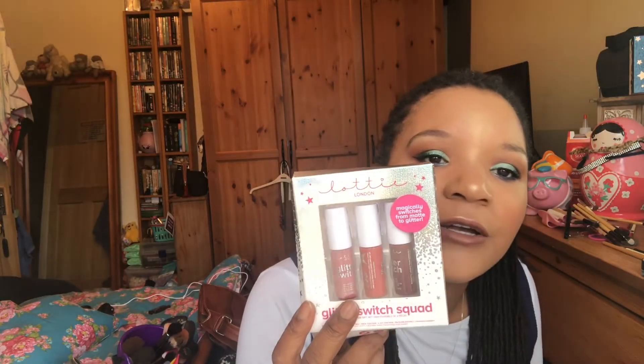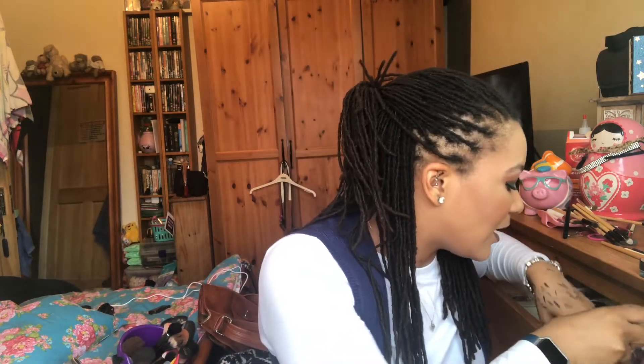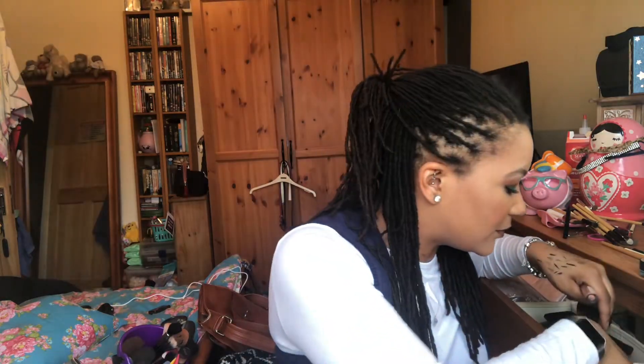These are the other Glitter Swatches I got from Lottie London, and I haven't tried them — I've swatched them and given them a bit of a tap against my finger. As I said, I've swatched them but I haven't worn them, mainly because I really wanted to try X-Twiley's one first. It was very difficult to get off. I'm going to try this one. It says read me — I've read one of them already, I don't need to read all of them because I doubt they'll be any different.